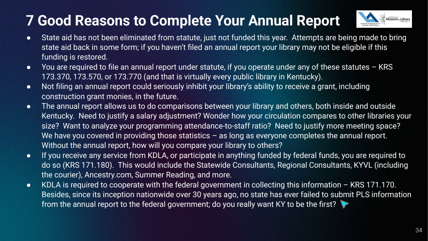And let's see, in 30 years, no state has ever failed to submit the PLS information. The Public Library Survey is all of Kentucky libraries' information at the federal level. And we don't want to be the first. So definitely, besides money, services, and information, we don't want to have that little tarnish on our reputation.